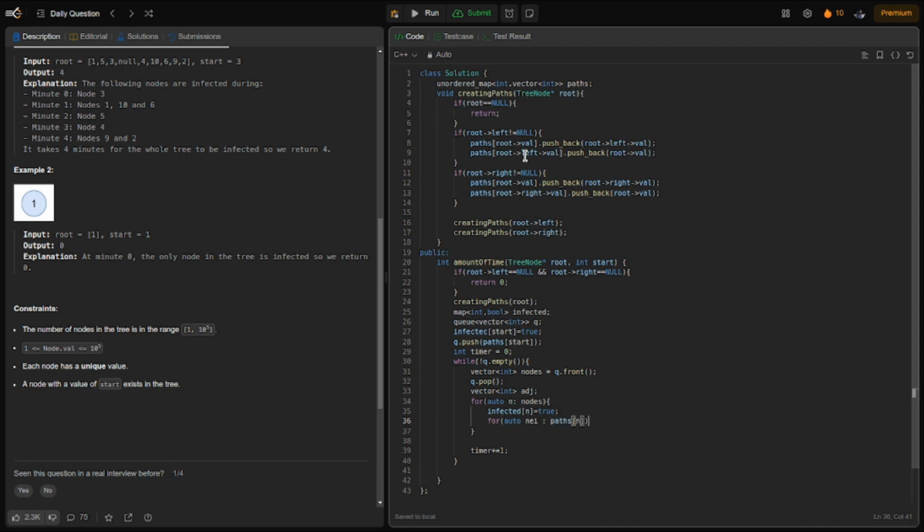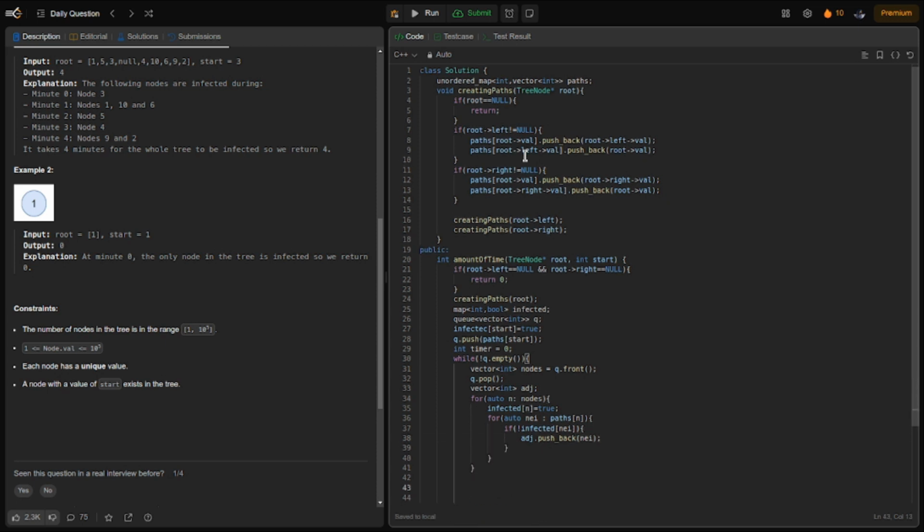Paths of n, if that neighbor is not infected, then we can just push into the adjacent vector, adj dot push back neighbor.